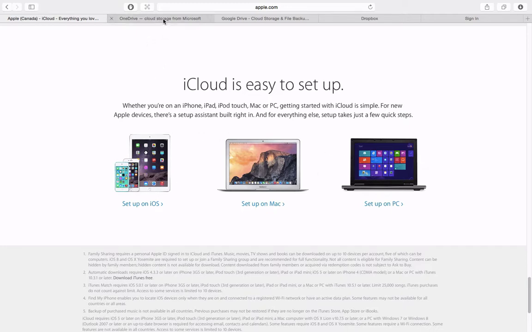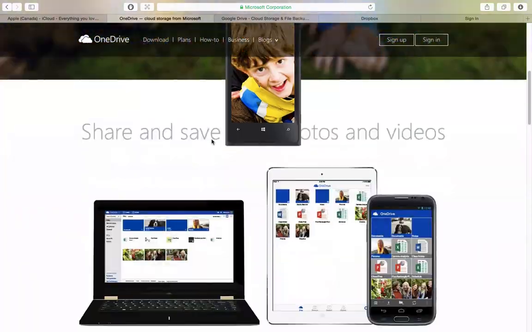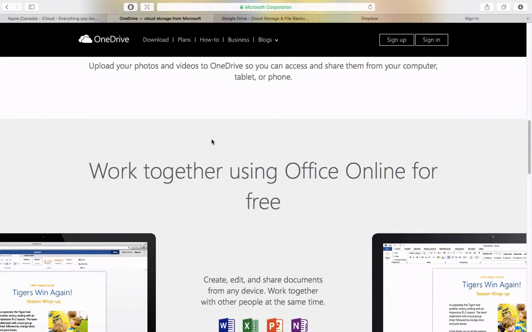And then the next service, by the way, these are all services I have, is Microsoft OneDrive. Microsoft OneDrive has 15 gigabytes for free, so that's really nice. I'm going to show you offers after I explain all of the features in OneDrive. If you really get into this wonderful cloud service, you get Office Online included. Basically you can edit your files online if you cannot afford a version of Office.